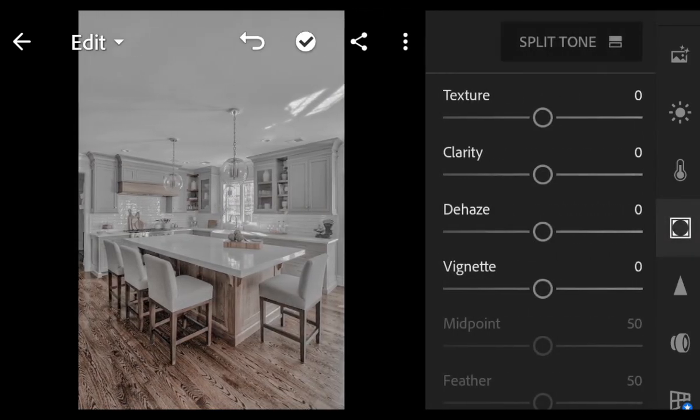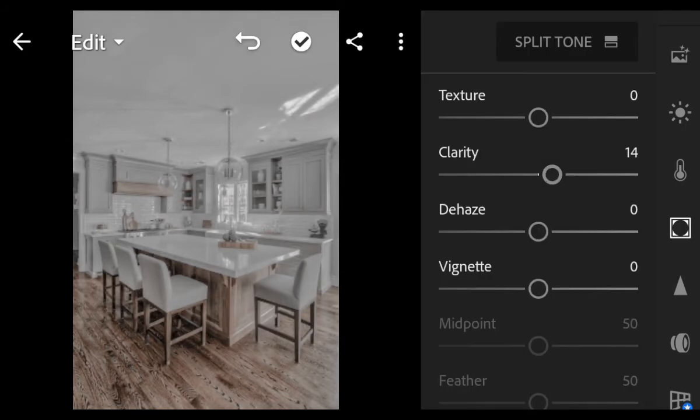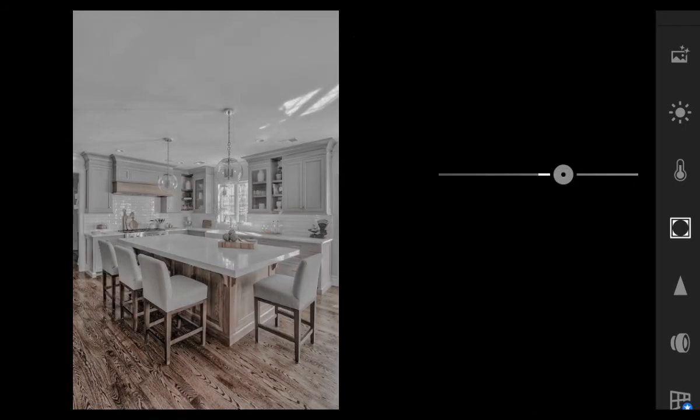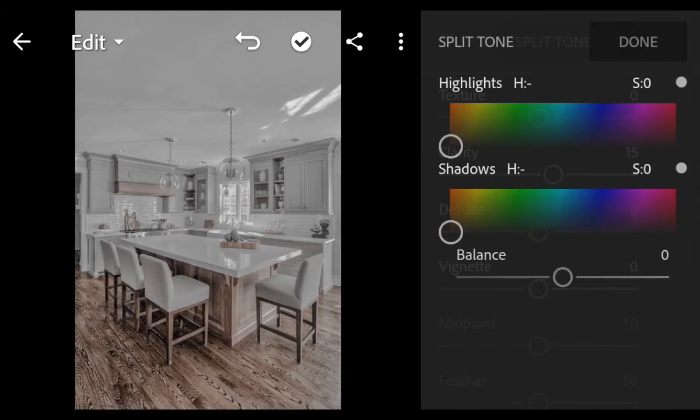Next go to Effect. Clarity 15. Go to Split Tone.